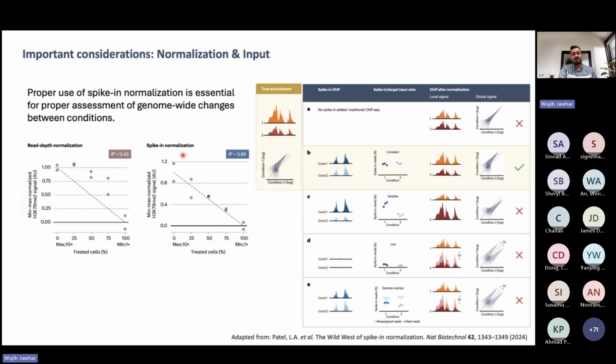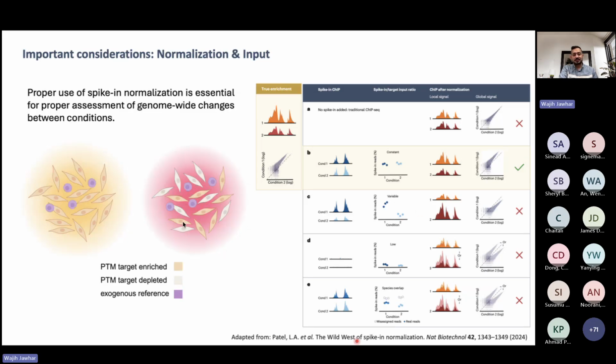And then when a spike-in normalization is performed, you can actually now see that when 50% of cells are added, the signal is actually dropping to 50%. The signal of K79me2 is proportional to the amount of treated cells. So this reflects what we call the ground truth, which you see here in this cartoon, or the true enrichment, which can be measured with another quantitative method, such as mass spec, or something that's maybe sometimes even less accurate, like a Western blot.